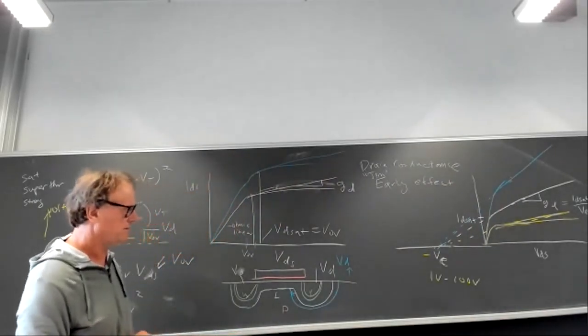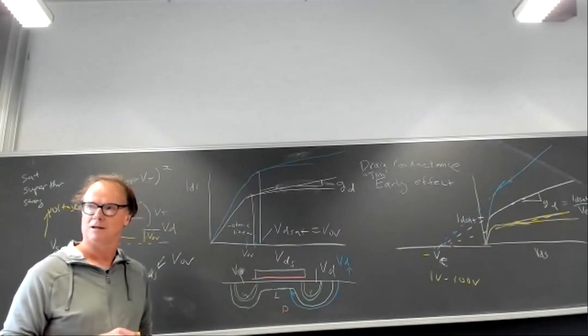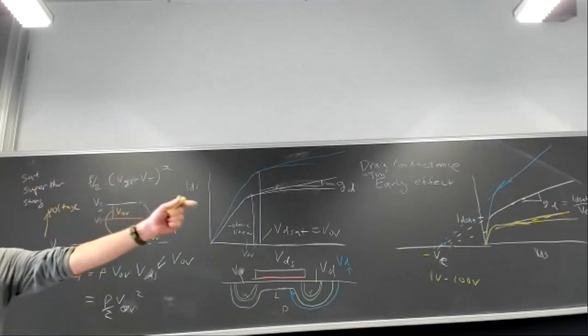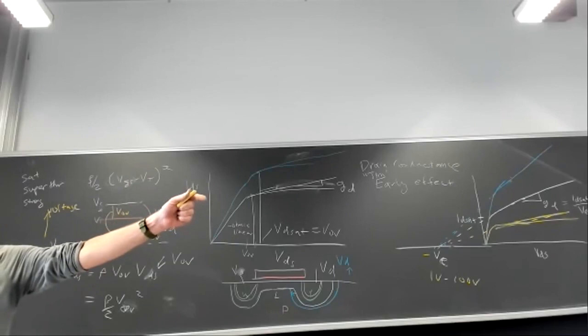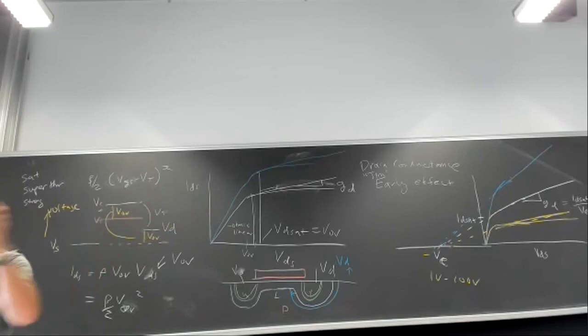So why is this early voltage proportional to the transistor length? Well, is it? Yeah, the depletion region's bit in comparison to the... Exactly, you got it. It's because the depletion region doesn't depend on the transistor length. So the depletion region variation as a function of the transistor length decreases as you make the transistor longer. If you make a really long transistor, then this little bit of depletion region variation becomes a tiny fraction of the whole length. If you make the transistor really short, this depletion region variation makes the transistor channel length change a lot.